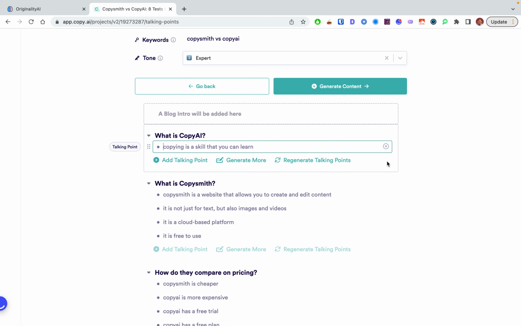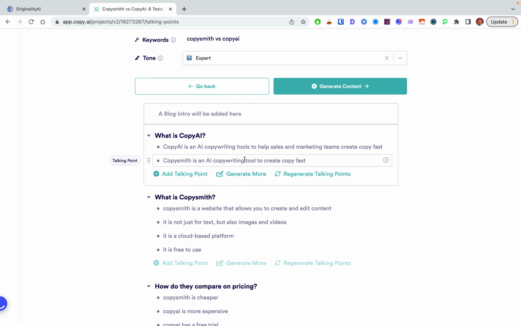And I'm just going to add: Copy AI is an AI copywriting tool to help sales and marketing teams create copy fast, right? Now, when I click on generate more, it will likely use my prompt to create more.